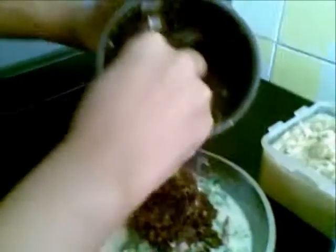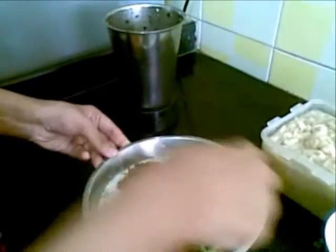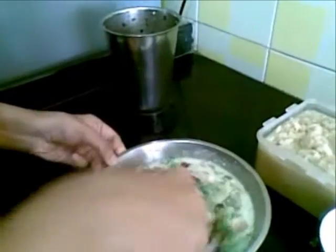So here I made a paste of this onion and green chili which I am going to add to the chicken pieces. Instead of green, you can use red chili, and if you want it more spicy, you can add more green chili. So just mix it and leave it for marination for at least 1 to 1.5 hours.